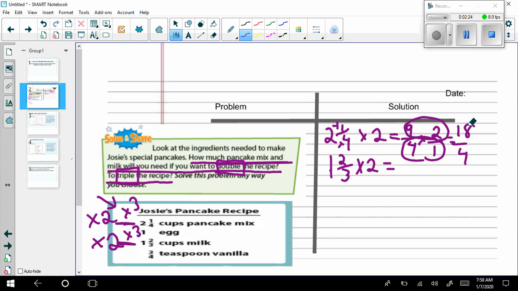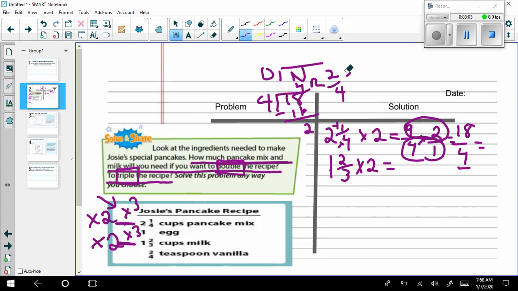So we know that 18/4 is an improper fraction, so we need to change it into a mixed number. To do that, you're going to follow this equation. So we're going to have the numerator. We're going to take 18 and we're going to divide it by 4. So 4 goes into 18 4 times. 4 times 4 is 16. We subtract that and we get 2 as a remainder. So we have 4 remainder of 2. Well, your denominator, once it's the same, stays the same. So that will be 4. So now we have 4 remainder of 2/4.